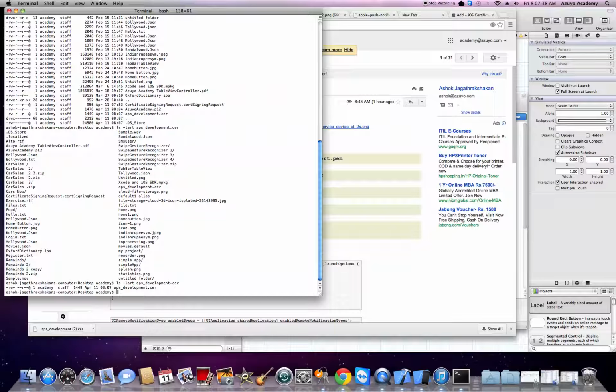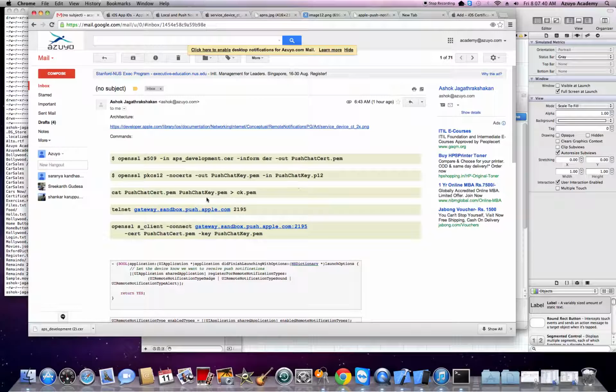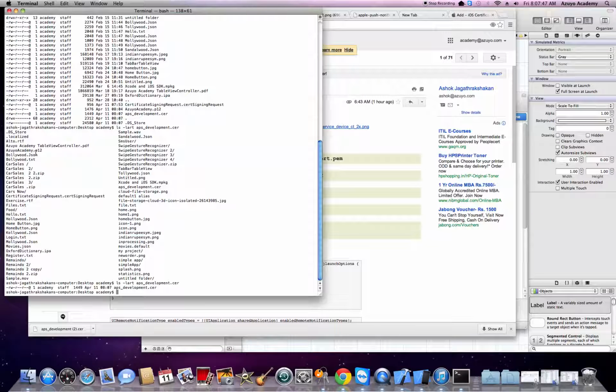There is a command called OpenSSL that allows you to convert this CER file into a push PEM file, which is what is required by the server. So I'm going to type that command out.